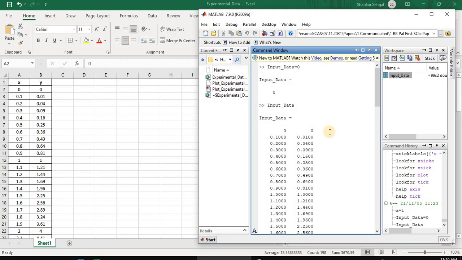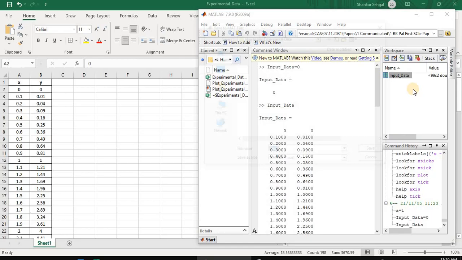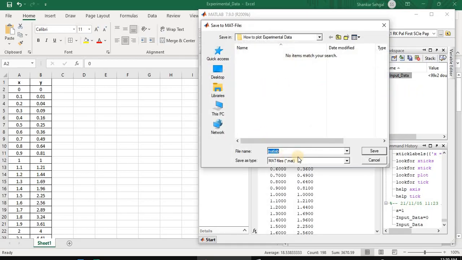Right, now I will have to first save this data also somewhere, like we do in Excel, we save the file somewhere. Here also we will save the data file, so that later on we don't have to every time go to Excel, copy the data, paste it into MATLAB. That thing is not required every time. For that what we will do, we will save this data. Right click, save as, and you can name the file as input underscore data underscore 1.